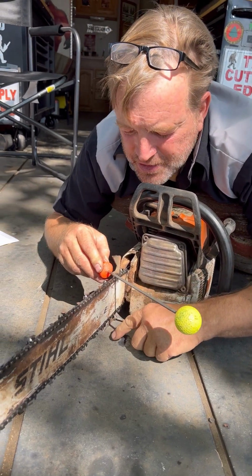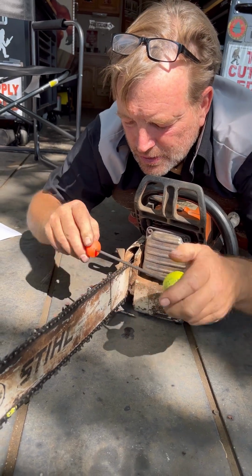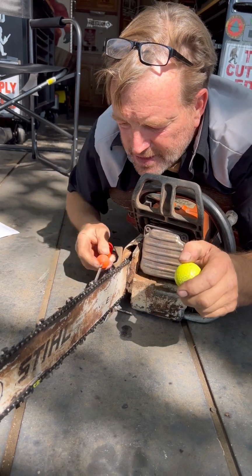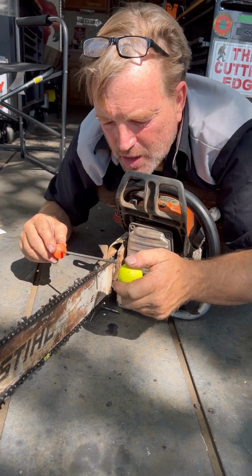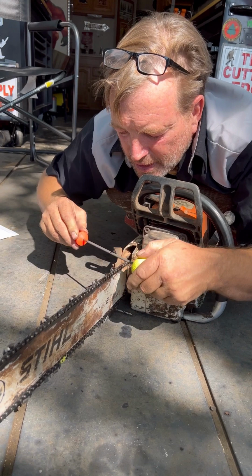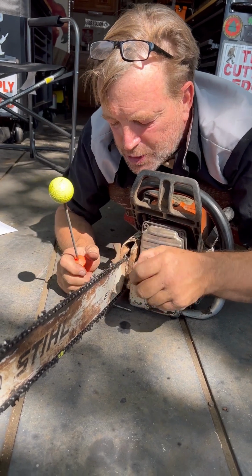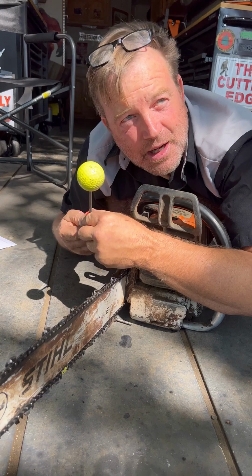See all the metal that falls out? You hear it grinding? And as I'm going, I'm gonna have to tap this out and keep it clean or wipe it on my pants or something. It's called carding the file. But I'm gonna do each one. I don't care about numbers of strokes. And you can roll it either way. I'm not even paying attention to which way I'm twisting it, but you're rolling the file so you're getting clean spots of the file.